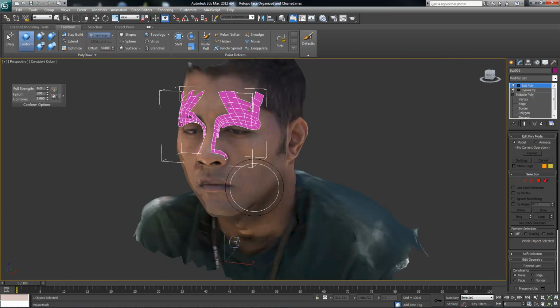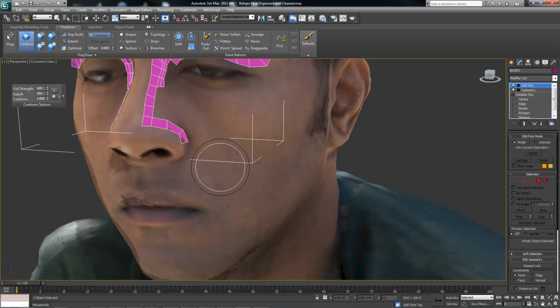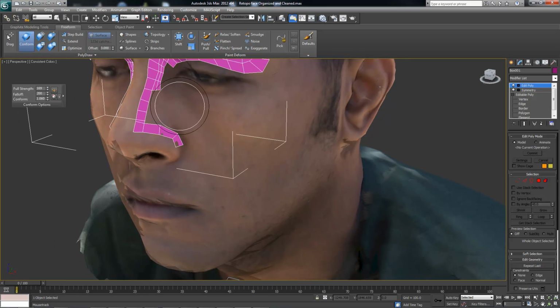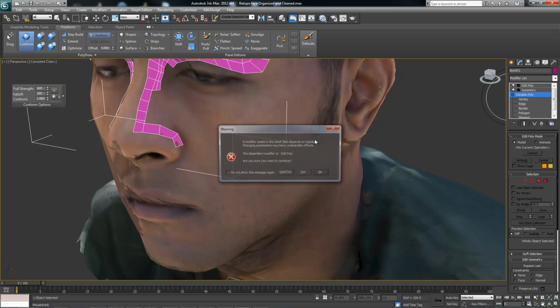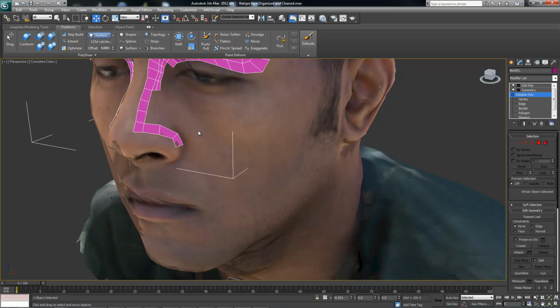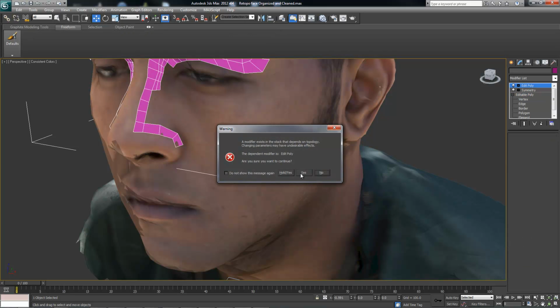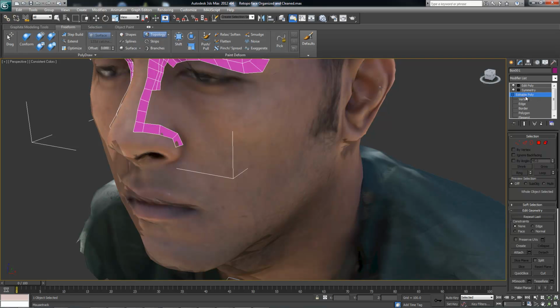Now, when you're working with your topology, it's important to make sure you read your mesh. I'm looking at this, and I'm getting some hints that I probably want some poly loops down here. So I'm just looking at that. I can probably grab my topology tool. Yes, I understand.